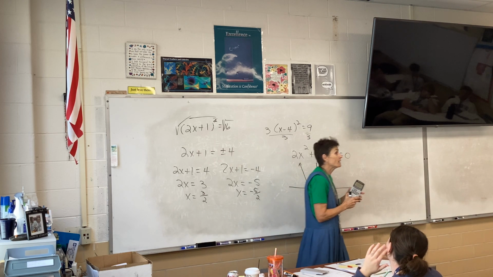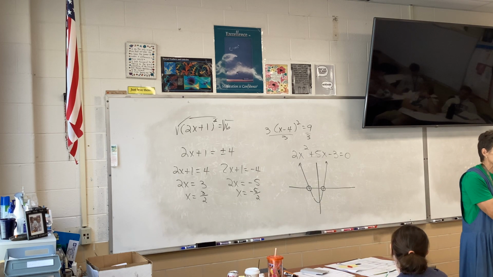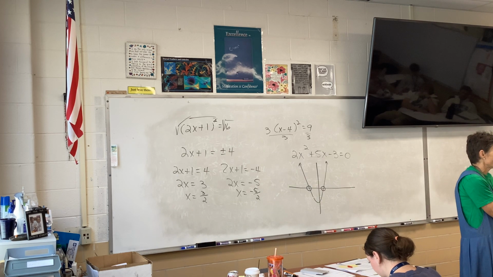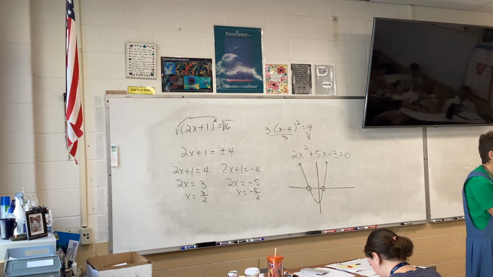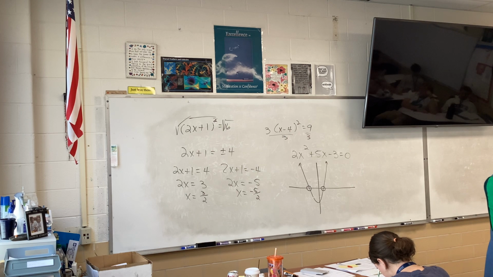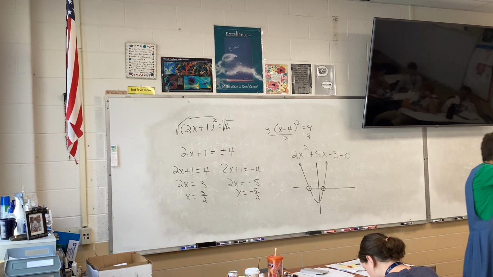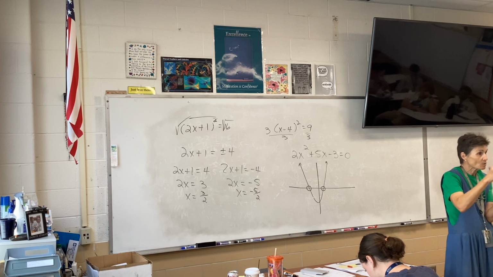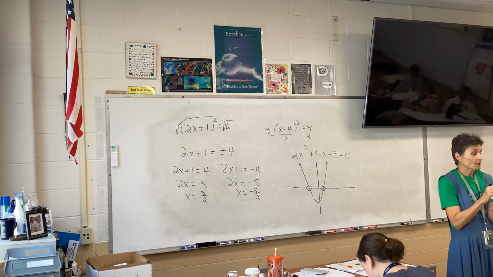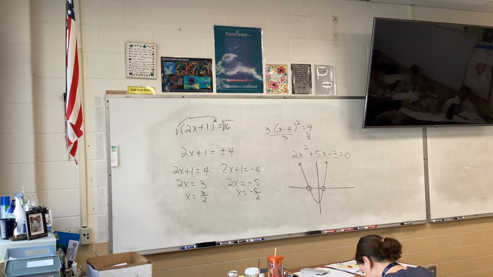Okay, so here we go. I want you to press second, and then again in that top row, calc. Now, the button itself says trace, but when I press second, it goes to the calc and not the trace. Okay, so second calc. Now go down to 0. We want the 0, so go down to 0 in that list and press enter.